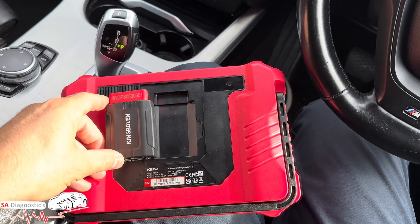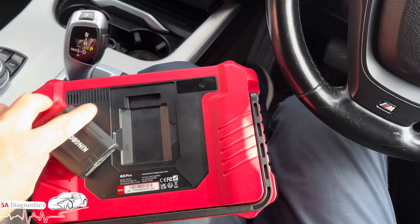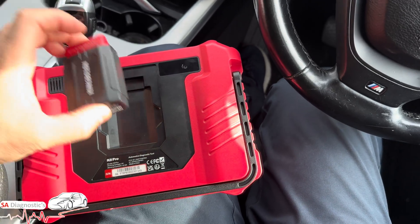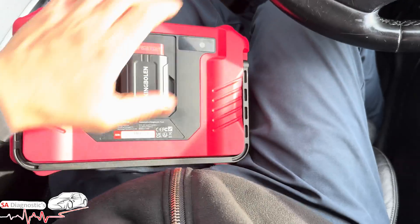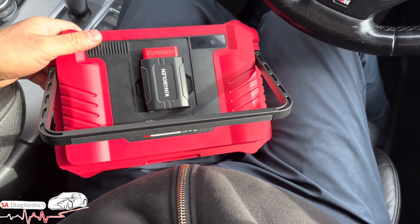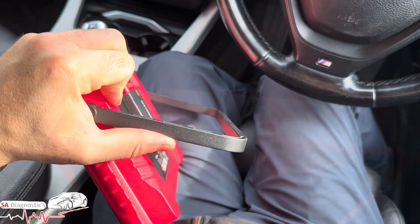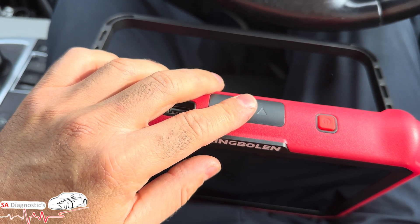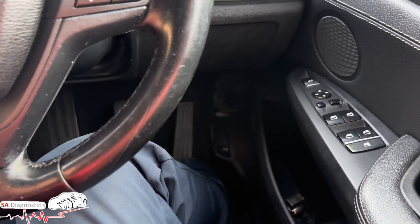It's pretty nice and solid. You've got a lovely camera which you can use to scan QR codes. What I really love is this hook here which attaches onto the steering wheel — that should really be a must for most diagnostic machines. At the top you've got a USB-C port, a USB port, and the direct OBD port for connecting into the vehicle itself.